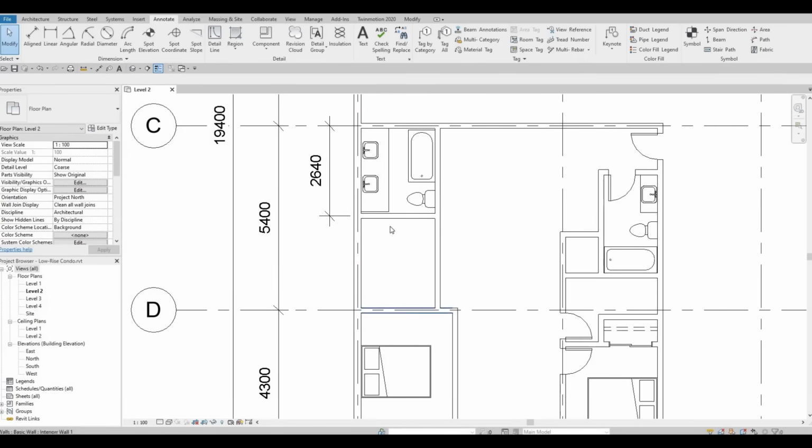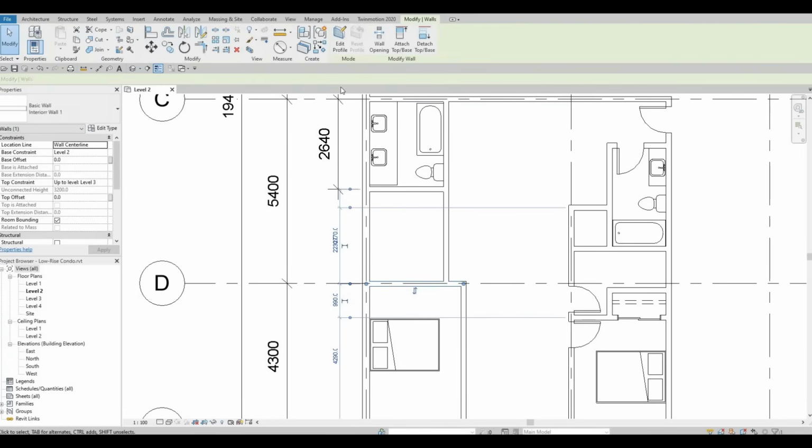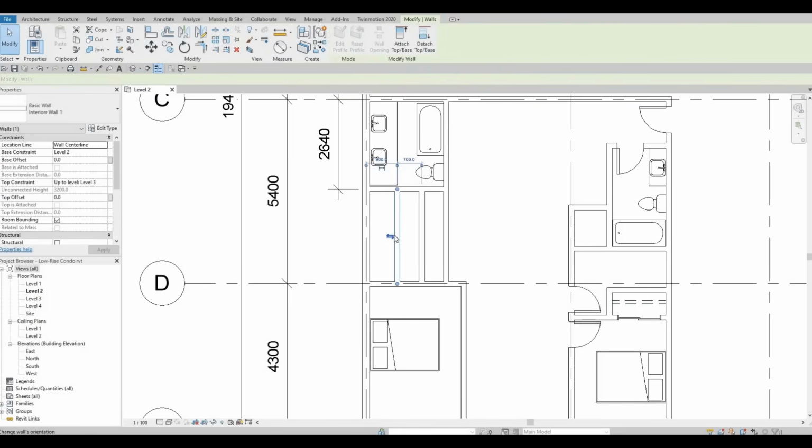And then this will be a walk-in closet. So what we're gonna do is we're gonna add in walls again. So I'm gonna add walls like that here, and then nudge it inside like so.